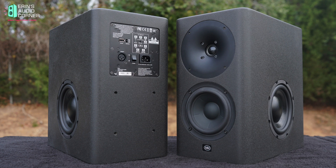They don't extend as low as the Dutch and Dutch 8C, and aesthetically I like the 8C more — I think it just looks like a better-looking speaker. But these are about half the price, or maybe even a little bit less than half the price of the Dutch and Dutch 8C, so I'm not necessarily expecting the same performance. In terms of price comparison, maybe the best comparison you could make is to the Mesinovic CDM65 — a smaller cardioid design that doesn't quite get as low as these do, but it's closer to the same price.